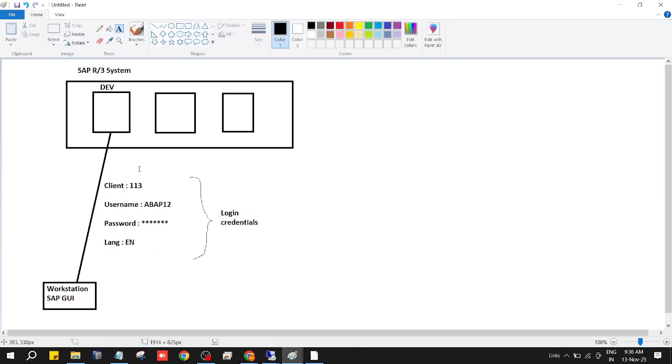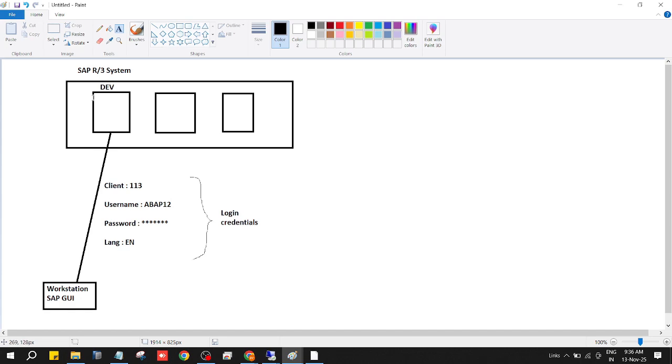Now just observe: this is your GUI login to the development box. Similarly for quality. This is the approach we follow. Hope I explained, and you are clear how you are going to achieve it.